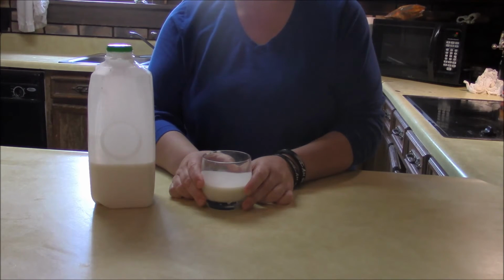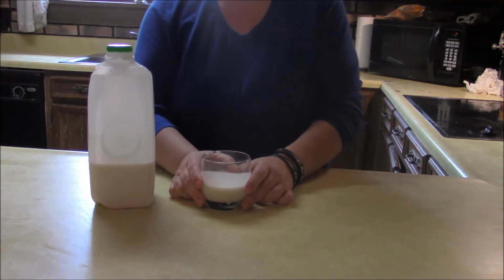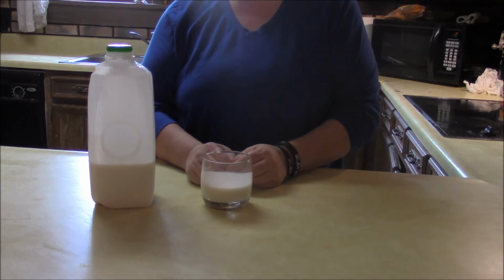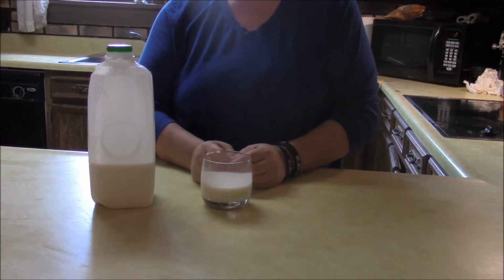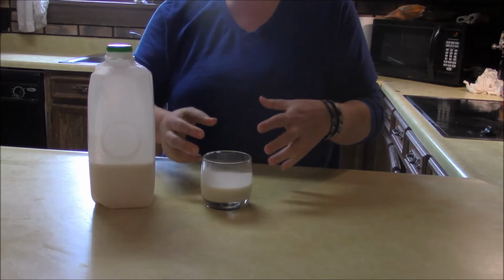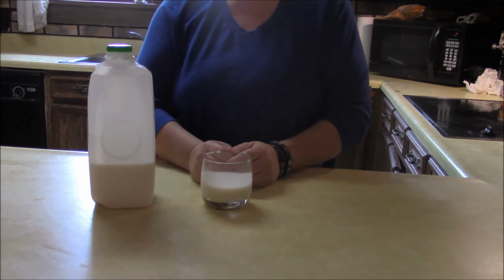Now I don't know all the science behind this, but the acidity in buttermilk, when it mixes with ingredients in your dough, like baking powder and baking soda, that combination produces carbon dioxide gas. And those little gas bubbles, those air bubbles, form in the dough, and that is what gives dough a lift and a rise. That's what helps pancakes to be super fluffy. That's what helps to make biscuits really light and airy. It just gives that extra lightness to your breads and everything.